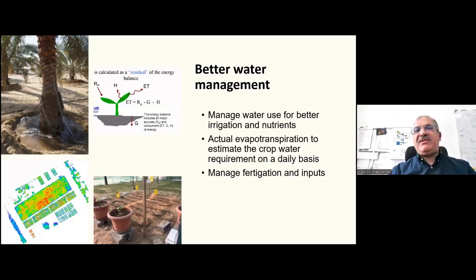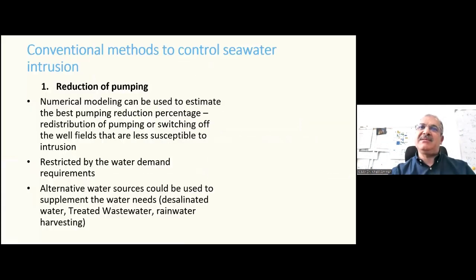Because of this, we work a lot in ICBA on different crops, what are the best crop water requirements, and how we can develop the best methods to have more accurate estimates, even using remote sensing, which is widely used now also in many other countries and institutions. So this can also ease and help the countries and institutions to have better management all over the basin or all over the aquifer. And it's a promising solution that can be applied widely and scaled out in different places.